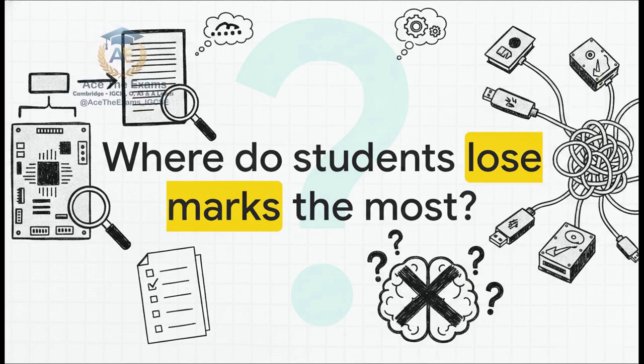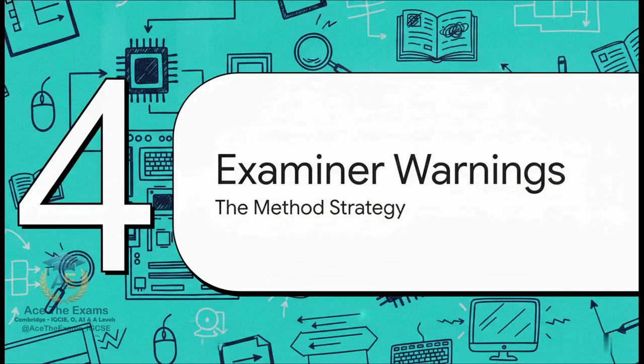And time. If your mental paragraph focused on the failure to analyze specific system constraints rather than just defining hardware components, you are right on the money. Let's pivot directly into the insider alerts to make sure you never make these mistakes. Section 4, top examiner warnings and the method strategy. Let's crack open the principal examiner reports and reveal the definitive system for Cambridge success.